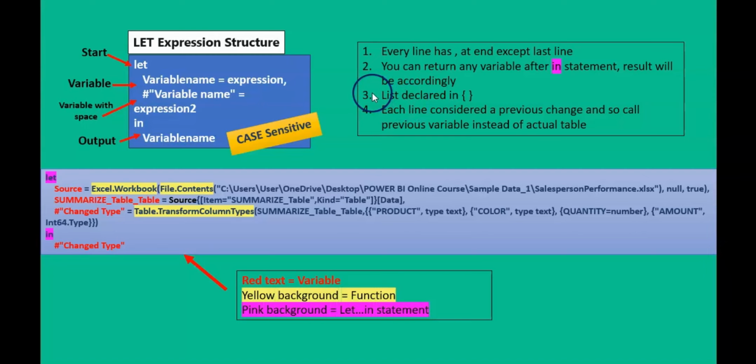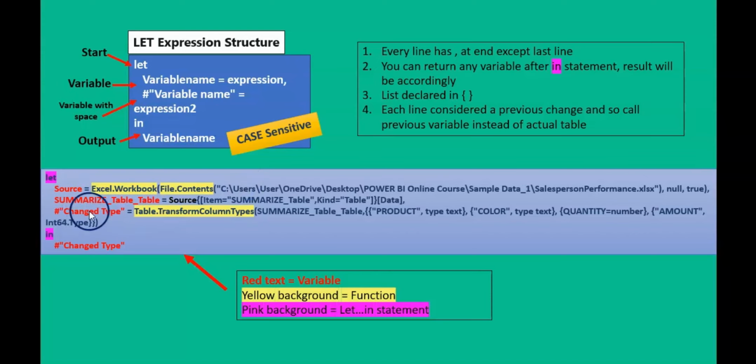Then the third is that a list is declared in curly braces. Wherever you see curly braces, that is a list. It is used for any declaration. Each line considers the previous change, and so calls out the previous variable. What I mean by that is I can call out any variable out of these three. If I call out source, then it will only consider that action.